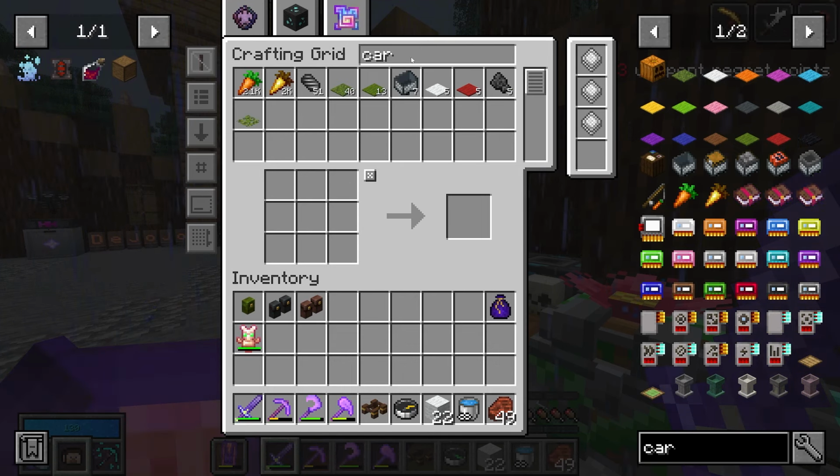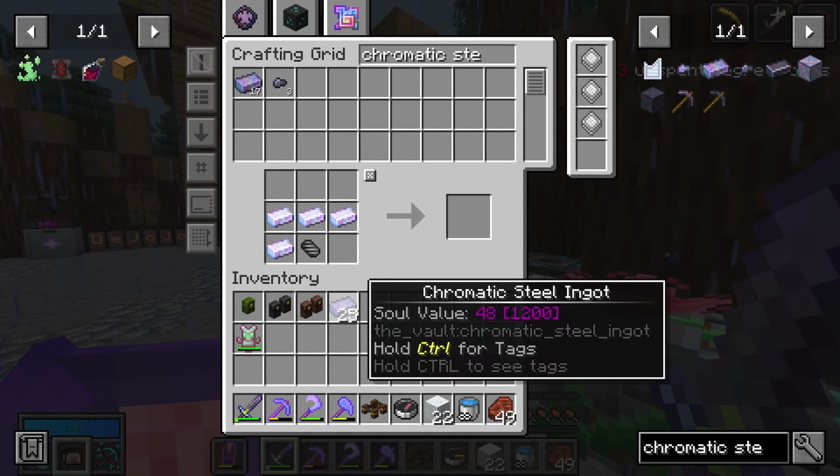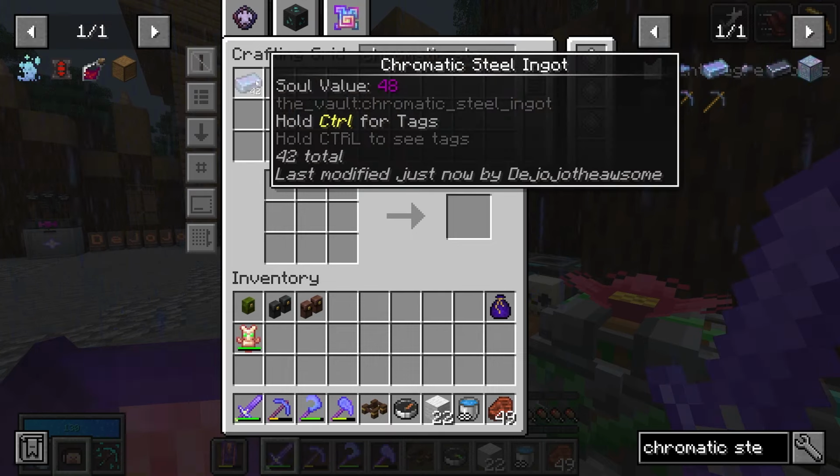And for our terrors, we get 50 carbon. So that's 25 chromatic. Oh, wait, no, 26, because we got some nuggets. Yay. What was I even going to do with this?